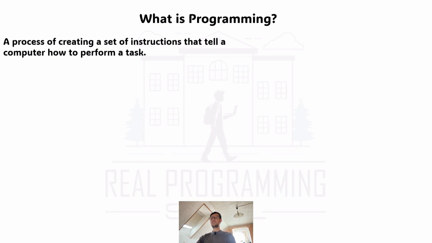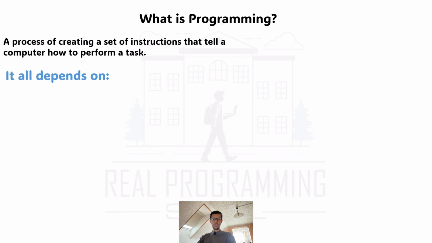Programming is a process of creating a set of instructions that tell a computer how to perform a task. You write code, instructions, we call it code, clean code that the computer understands, to carry out for you a mission or task. In the end, you have the final result, it's the application or your program. So this is programming, a process of creating a set of instructions that tell a computer how to perform a task, all right?